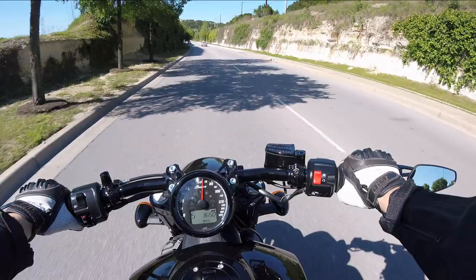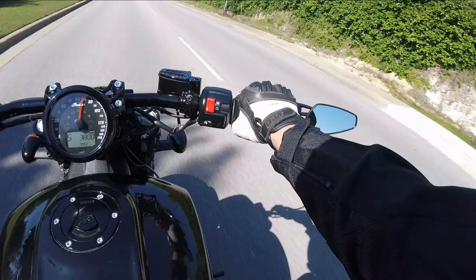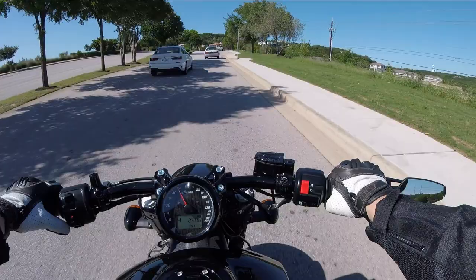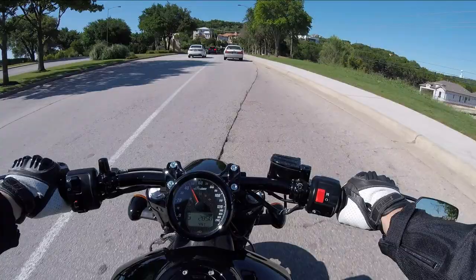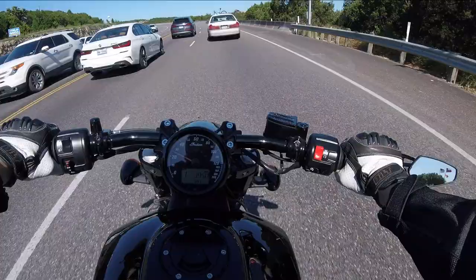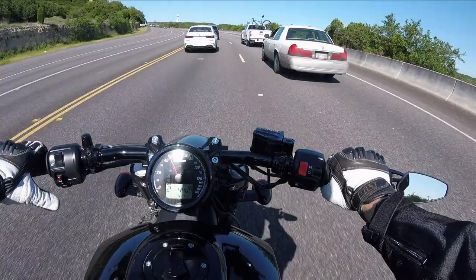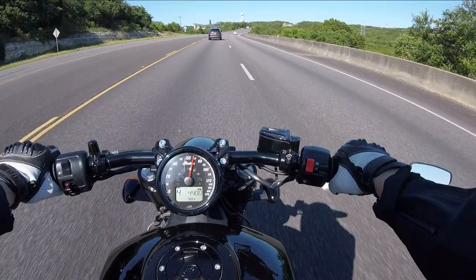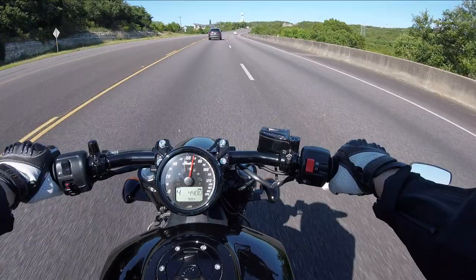Now, I will join everybody in saying I do not like the way that 150 looks on the rear. For such a muscular bike, the 150 is kind of out of place. So what will I do? The only thing I can do — I did some research on this — is move to something like the Avon Cobra tires. The Avons have a 160, and a 160 will fit just fine on that wheel. A 160 has a 3.5 to 4-inch wheel size recommendation, so that's most likely what I'll end up going with.